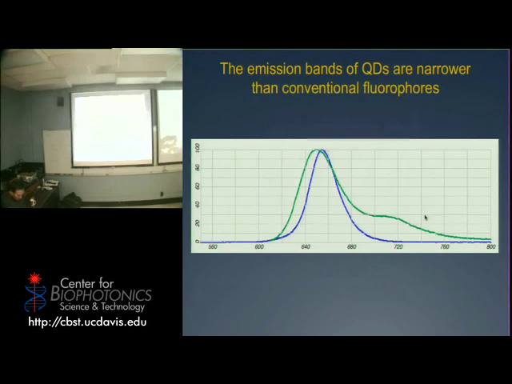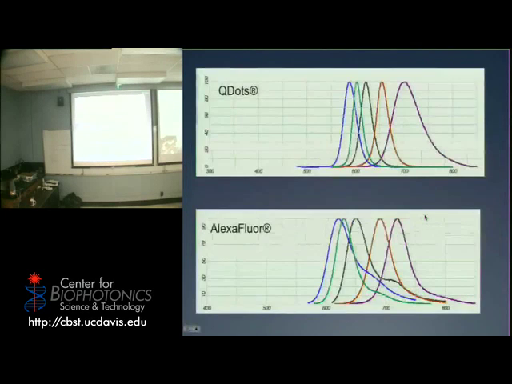And so here is just a collection. On the top are quantum dots, and on the bottom are just a standard class of organic molecular fluorophores. And you can see how much narrower they are, and you can see the first two lines, the blue and the green. If you have to go and separate out this one or this one, you can see that there's definitely more room here to wiggle around because they're narrower than this. However, you will notice that as you go towards the red quantum dots, their bands become much larger.